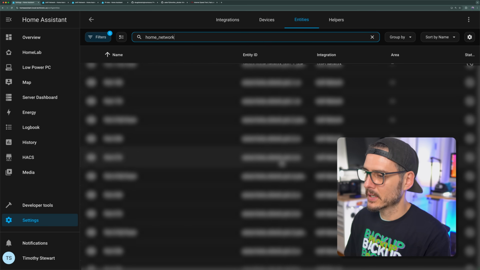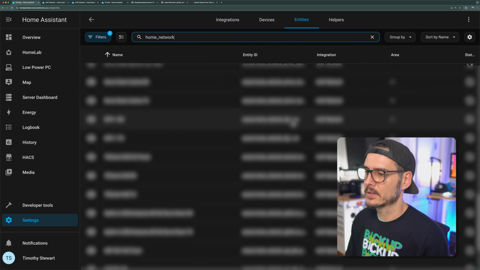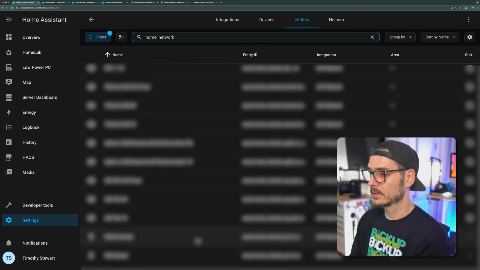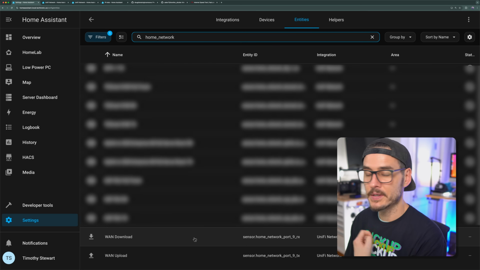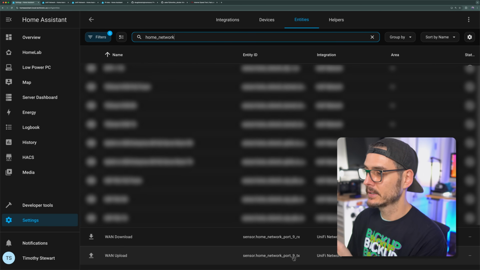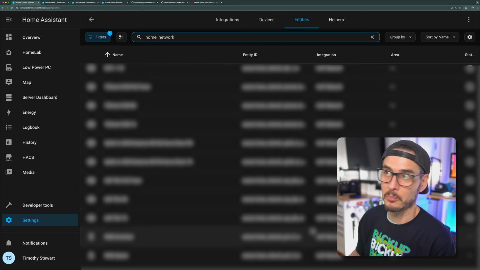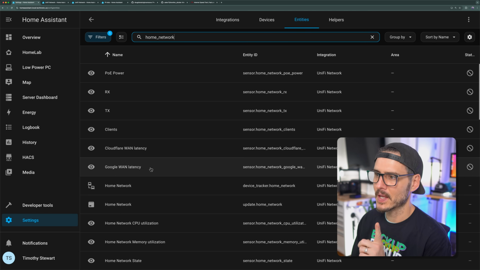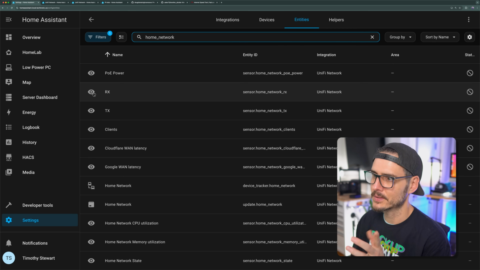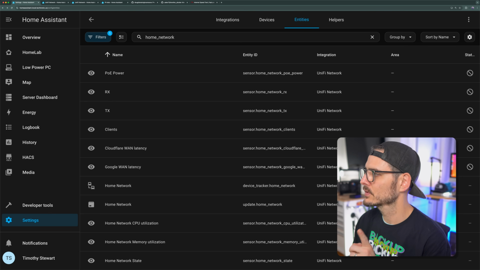Once you filter on it, it makes it a little bit easier to see these devices, and then you can rename it the way that you want to. You can see I renamed this port 9. The RX is the receive or the download, and the port 9 TX, or the transmit, is the upload. Now, if I ever change from port 9 to port 10, then I'll have to go and rename this. You might have something that looks like RX and TX in yours, and that's probably what I should have done. Now that I see this, maybe this is what I should have used.